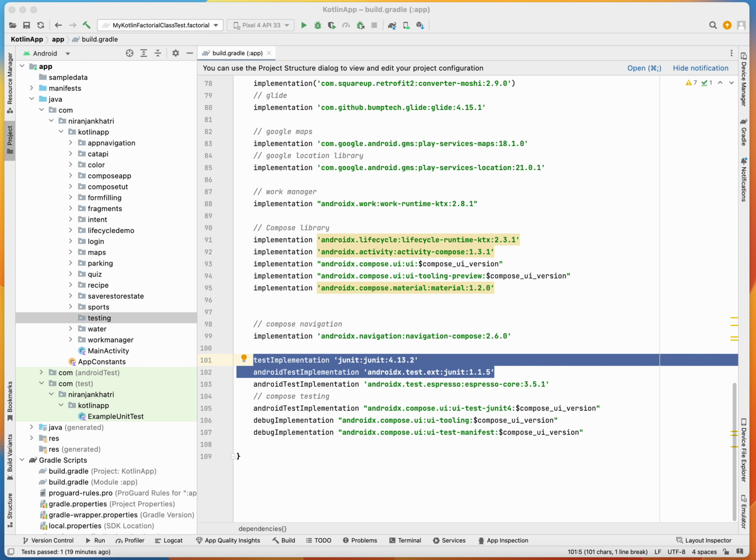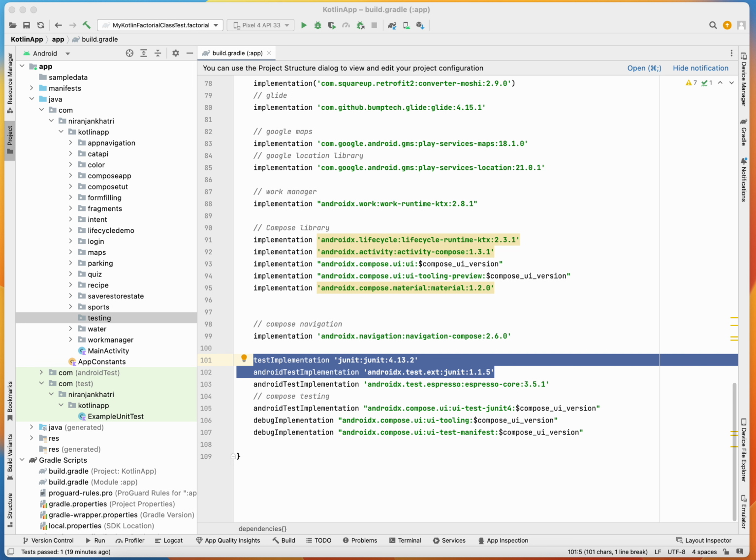Furthermore, what is JUnit? We use JUnit as a framework to write tests, because the JUnit framework is responsible for how we write tests, how we execute tests, and how we configure tests.